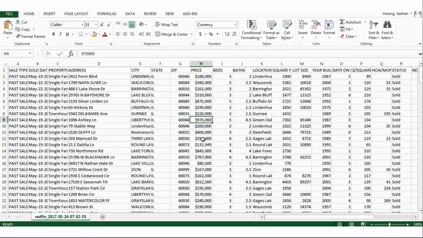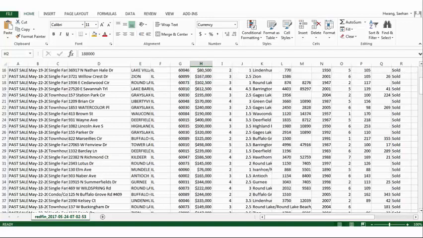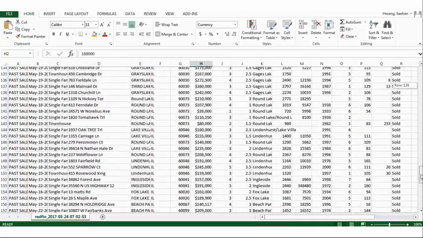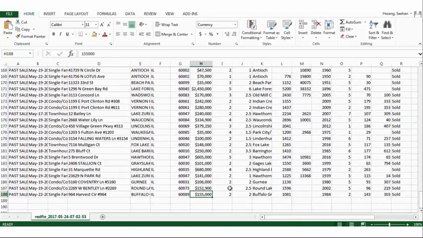Now, what I want to do is to find an estimate of all prices of all homes, all home values in Lake County. And we're going to estimate that by averaging the values in this sample. So we want to average all of these numbers. So first notice that the prices of these homes go from column H, row 2, and they go down to the last one, which is H188. So instead of adding all 187 numbers and dividing by 187 to find the average, we can use what we call built-in functions in Excel.